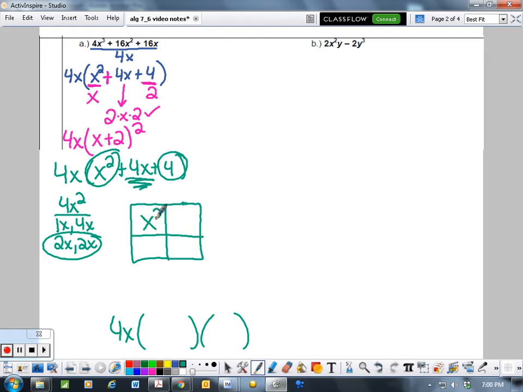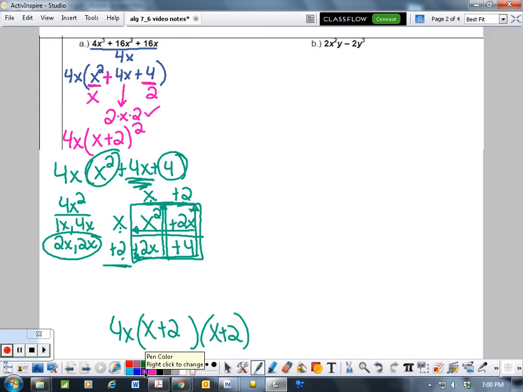Now I have x squared plus 4 plus 2x plus 2x. And I look for those common factors. Those share an x. Those can both be divided by 2. These share an x. These can both be divided by 2. And then I check: x times x is x squared. X times 2 is 2x. X times 2 is 2x. 2 times 2 is 4. We're good, which means this is my first polynomial, x plus 2. This is my next polynomial, x plus 2. And there's my answer.